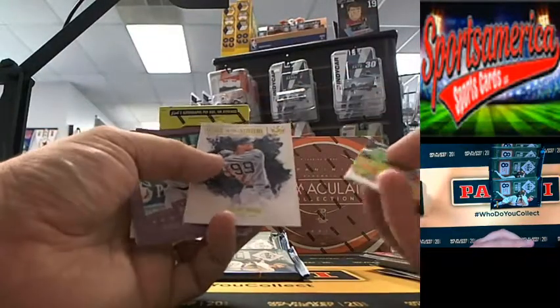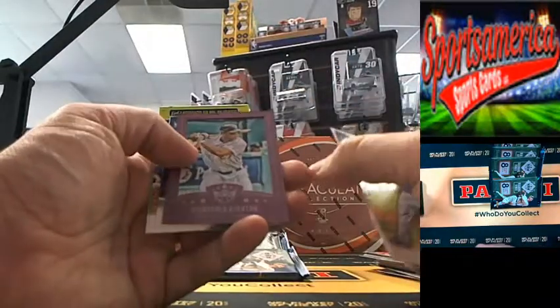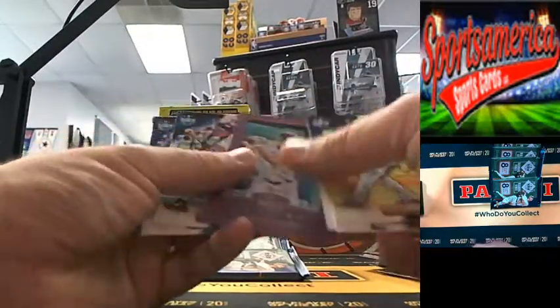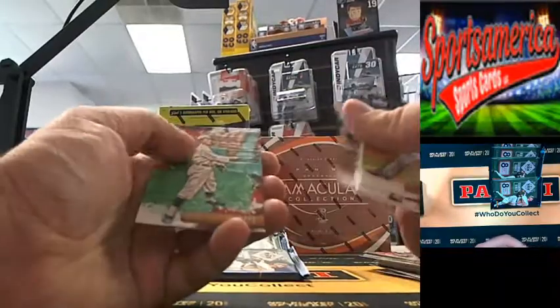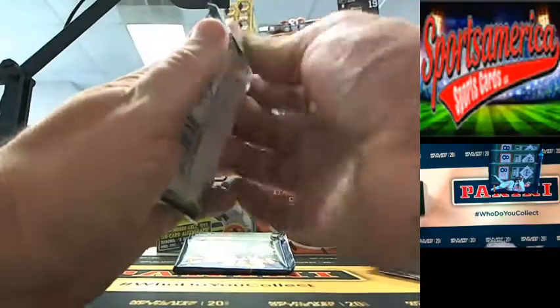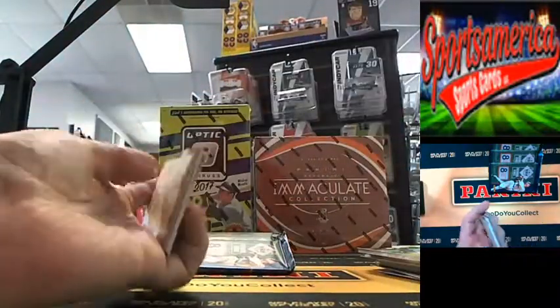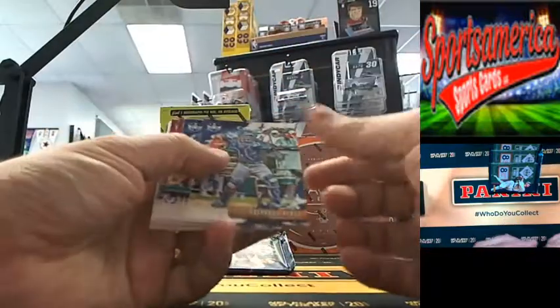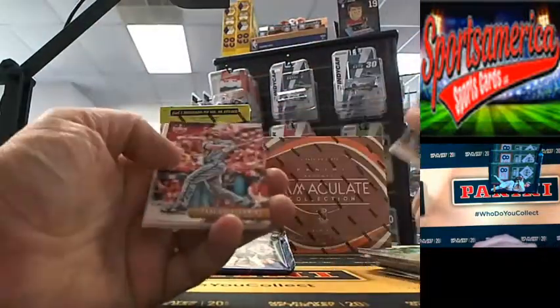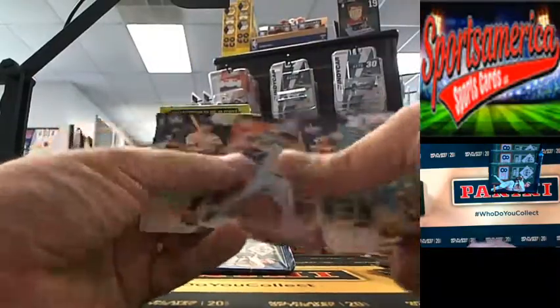So we got Heir to the Throne, Aaron Judge on the front, Babe Ruth on the back. We got a bordered Stanton. I think it'd be cool to do a case of Chrome or a case of Optic, even this year's Optic, just because they have the cracked ice parallels and they're cool looking. Even if you don't get an auto, you might get some cool cracked ice or something. Another dummy there.